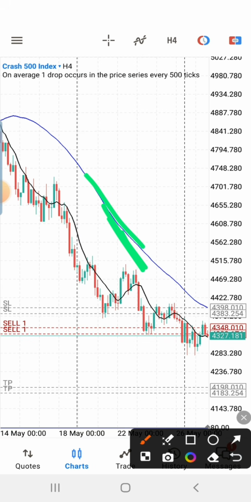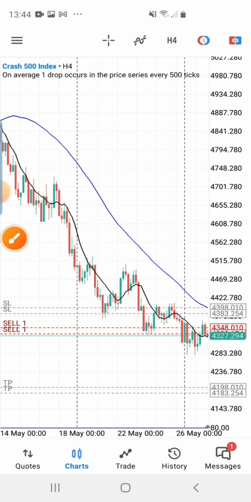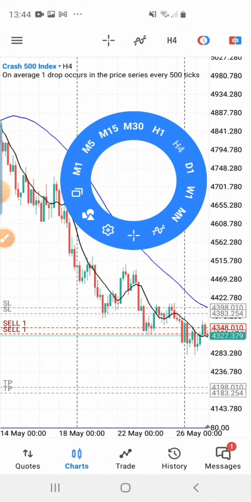If you use naked forex, maybe you know how to check out the trend by market structure or break of structure, anything like that. You can see that the price has been breaking structures towards the downside, so we are clearly now on a downtrending market. Okay, then after you have seen this, these are very simple. Okay, then we switch to the next time frame. Now we have decided that we are all looking for selling opportunities on Crash 500.